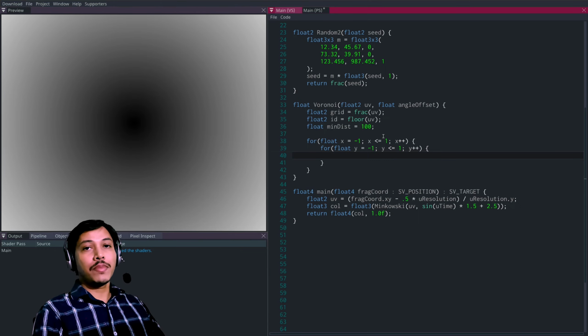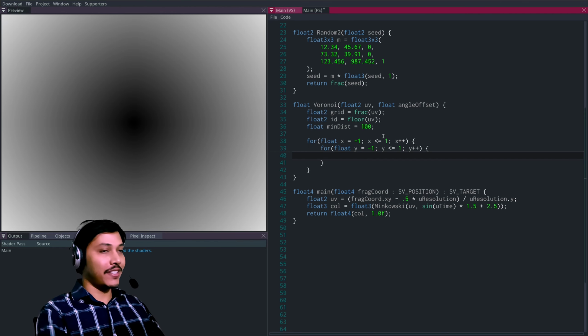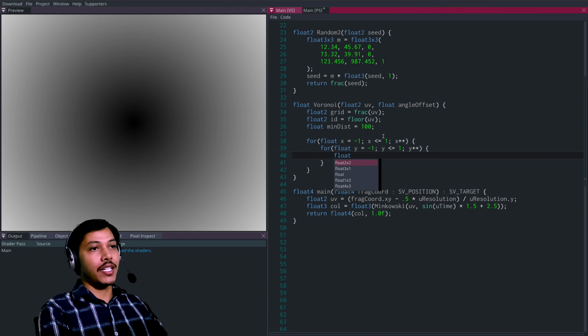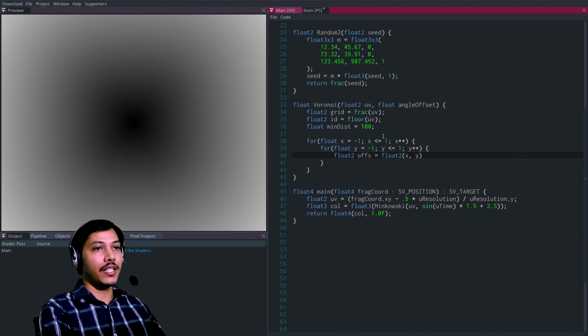And this is the same technique we have used in my fence procedural pattern video, so go check that out. Then here I'll first create a vector to offset vector. So offs equals just float2 of x and y.